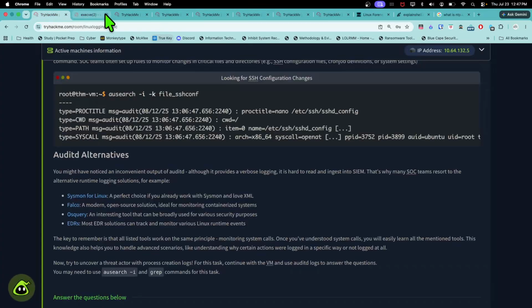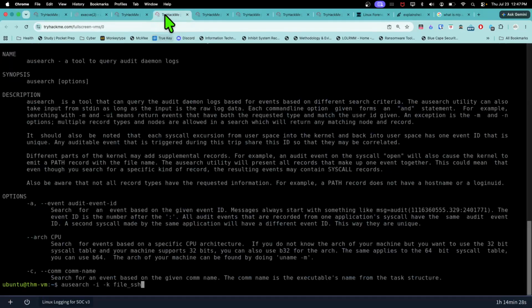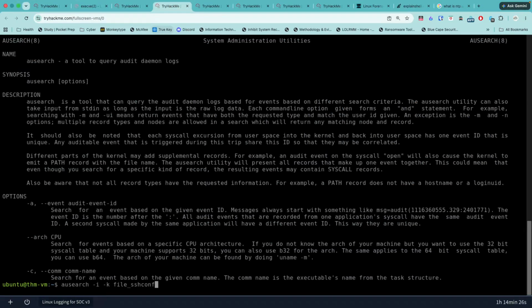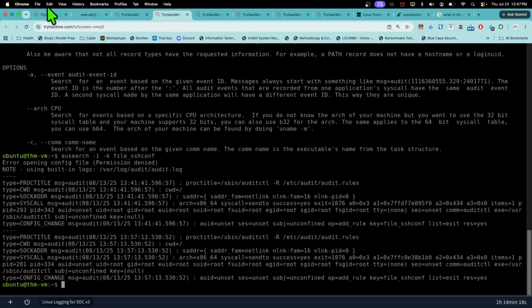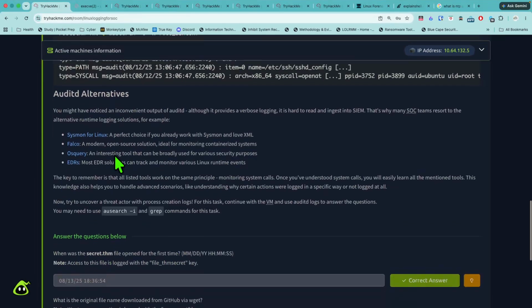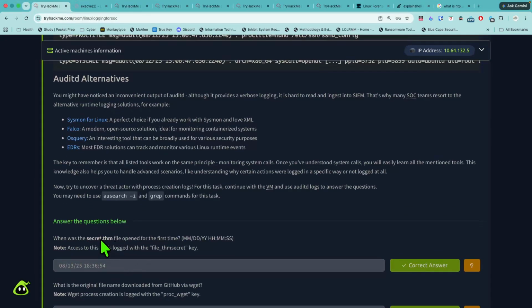So we're going to do file, and we have our file events. And now what we are trying to find is the secret.thm file. Awesome. All right.